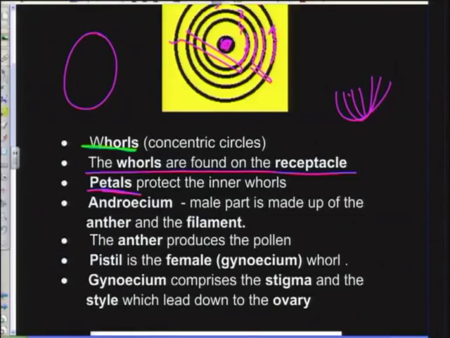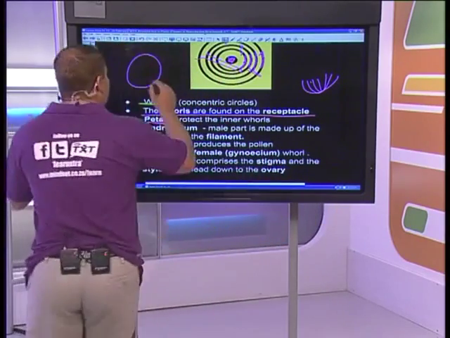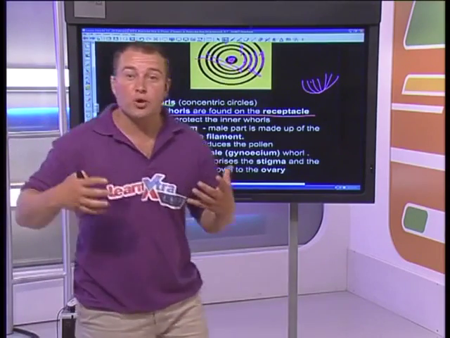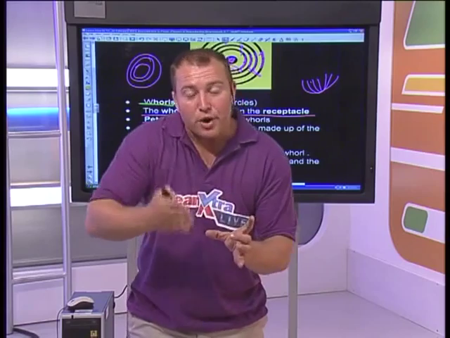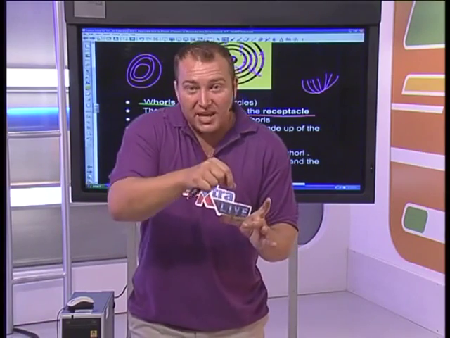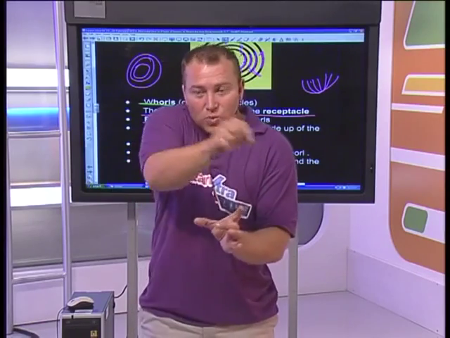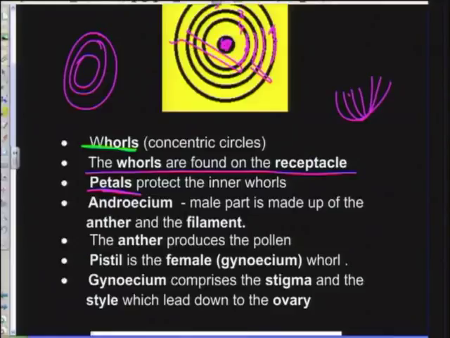The plants I showed you just now sometimes have one set of petals, some have many. So you can have that whorl of petals, that whorl of petals, that whorl of petals. If you have a look at a rose, look how many petals are inside a rose. If you take them all off in layers or in circles, each one is a whorl. Then you go to the next one. Each one is a whorl. It's very important. And then, of course, the next whorl would be your Andressium.